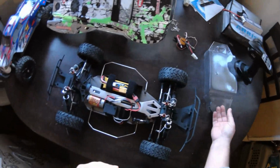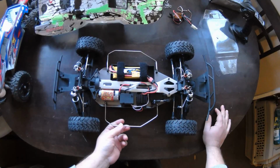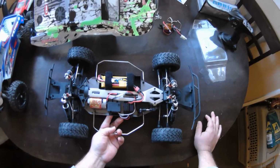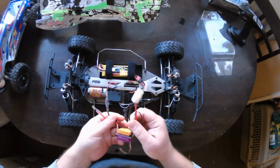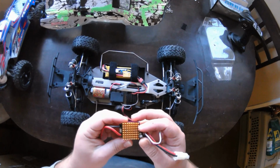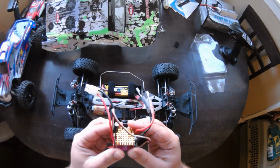Pretty cool. Now, I've changed the ESC to a Hobbywing 1040. This particular 1040 came in the Helion Conquest 10SC XB, the brushed one. And this is the ESC that comes stock. It has a Tamiya Molex. It's 45 amp. It is programmable. It does have drag brake and a couple of features that you can program. And this would actually be really good for like a crawler or something like that. A little conforming fluid, and you'd be crawling with this thing all day.